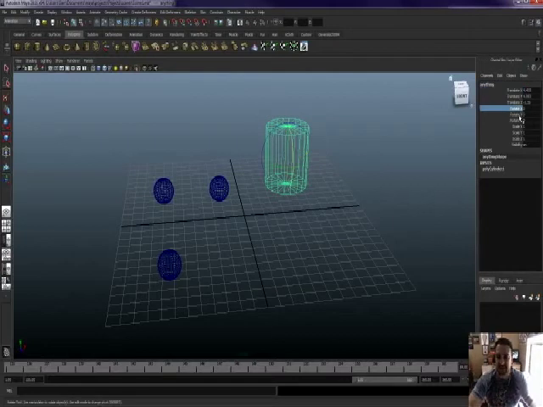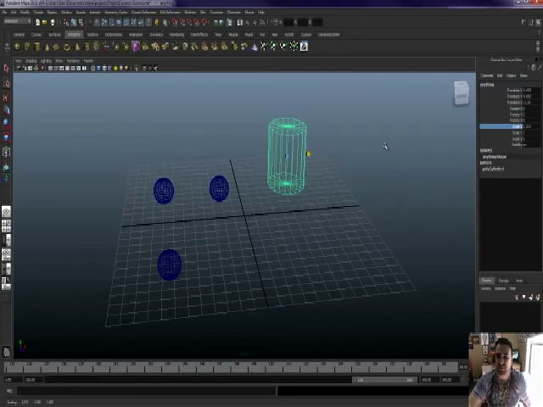Same with rotate on any of the axis, or scale. You can pretty much do anything you want. The Z key will undo, just Z alone. Good thing to remember. Now, right now, this here is telling us that it's scaled at 1.